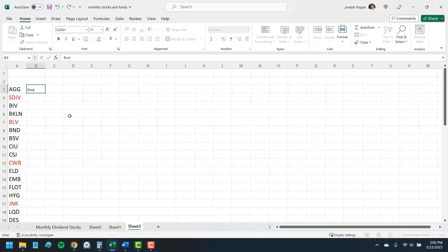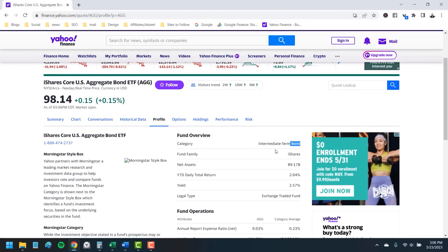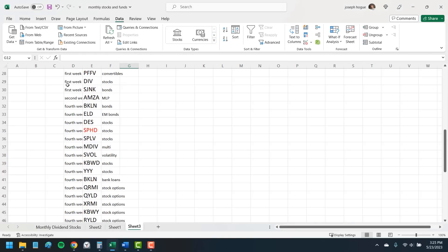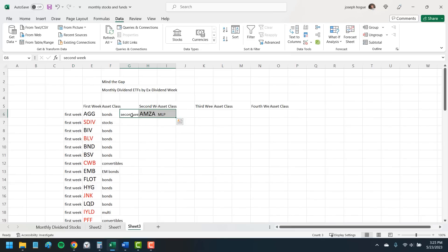So we're going to note that here in our spreadsheet, and we're also taking this a step further by noting in each fund what asset class it gives you — whether it's a fund of bonds, stocks, real estate, or other assets. That's going to be important because not only do these ETFs give you the opportunity to reduce your risk across hundreds or thousands of stocks, but also with exposure into bonds and other asset classes. I'll show you the entire list of monthly dividend ETFs later, but from here it's just a matter of separating out the ETFs that pay out in different weeks of the month to make your plan.